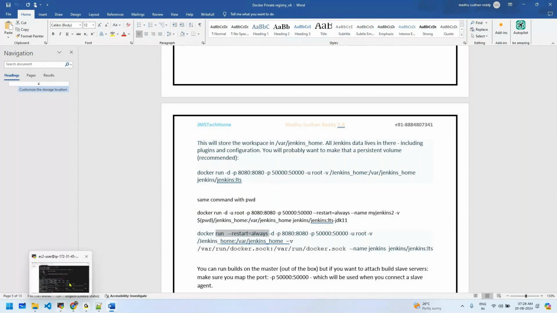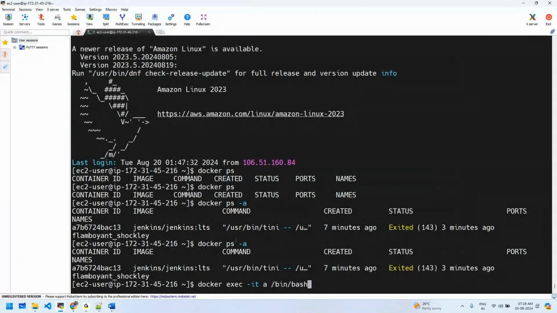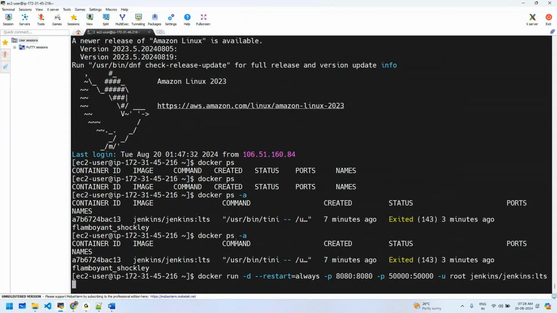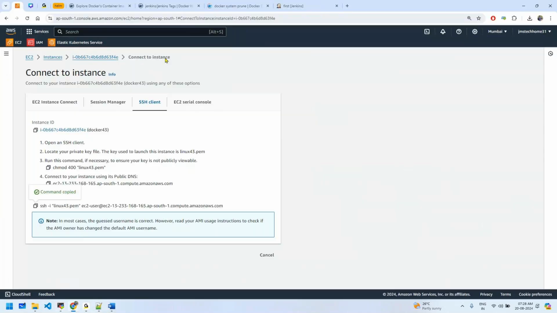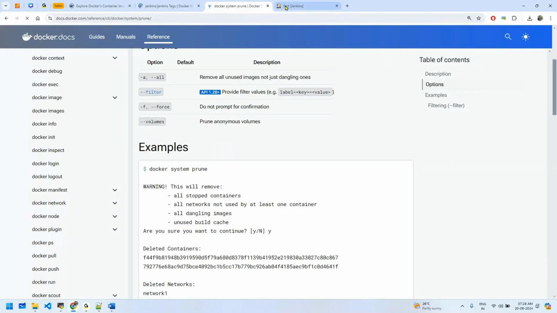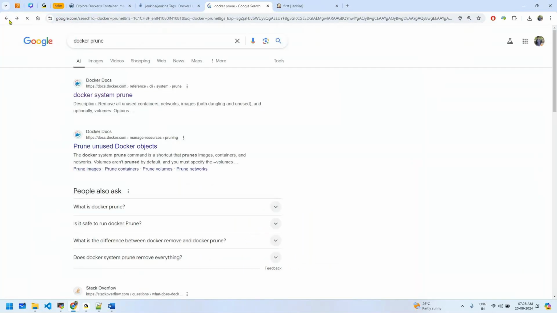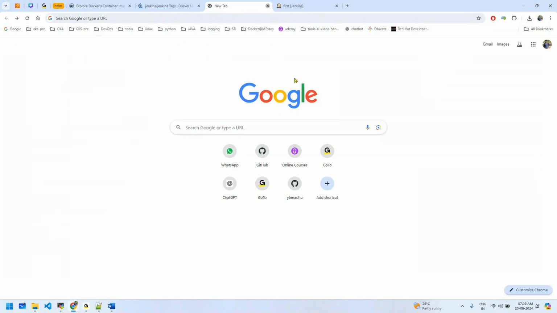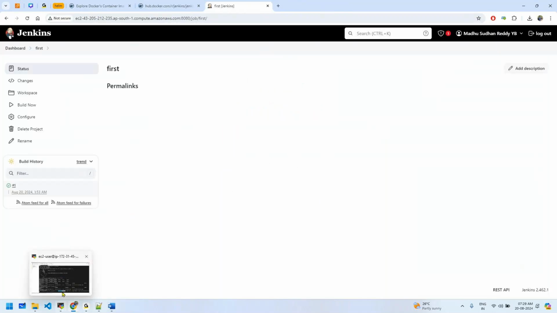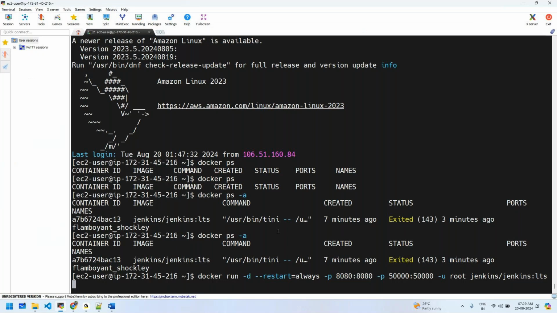What option did I use? Let me check. Restart equal to always. So it's correct, no? The spelling also. It did not work.